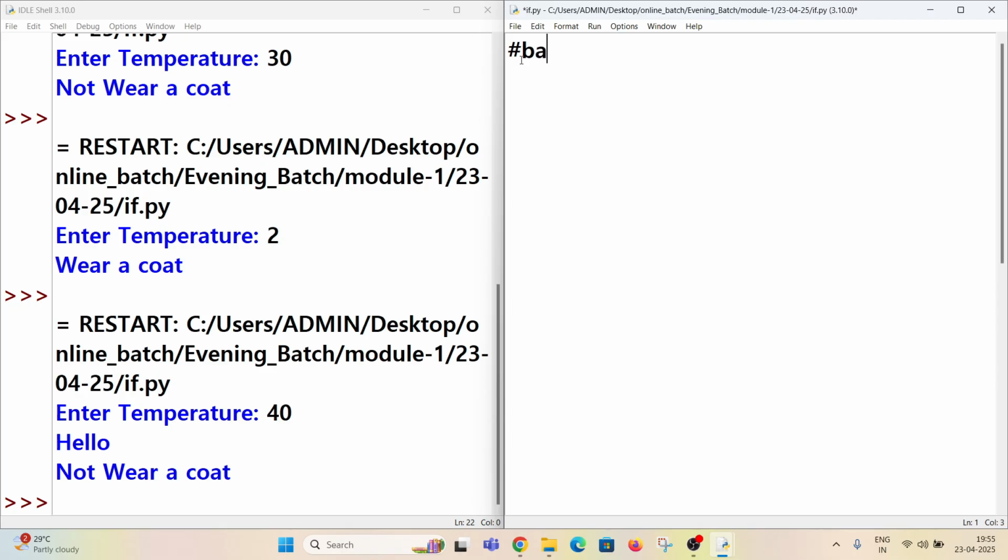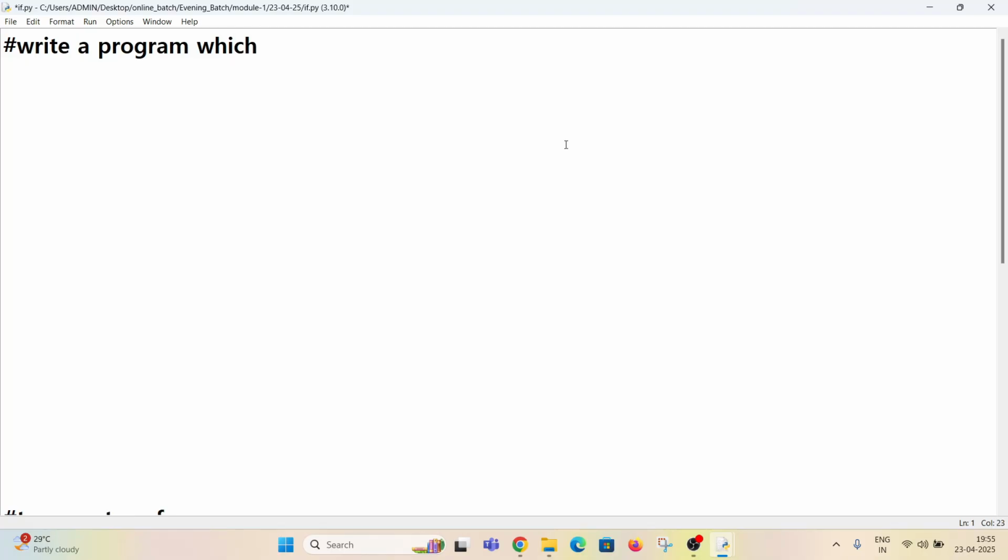Take battery percentage from the user, and if the battery percentage is greater than 20, it has to print battery level is sufficient.